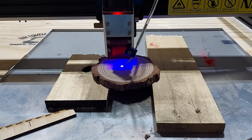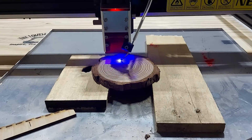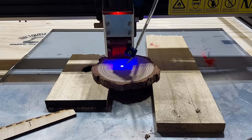Okay, so I don't have any thick wood. I don't want to glue wood together. I want it to be one piece. I do have these wood slices that are 11 millimeters, and I don't know what type of wood they are. It's probably a softwood if I were to guess. So what I'm going to do is a cutout of this, and I've got it at 100% power, on 3 passes for 11 millimeters, and that should be okay, I think. I'm going to give it a shot.